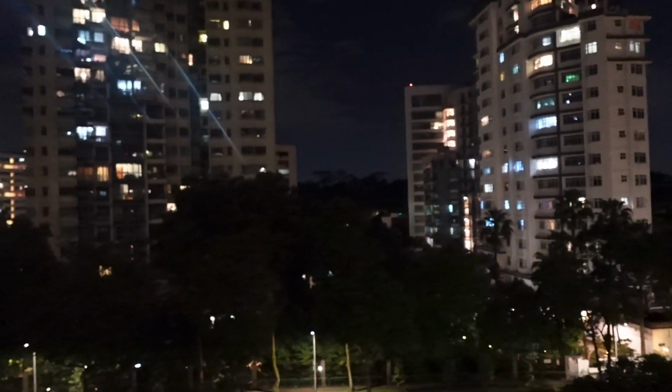Okay, I'm gonna go show you guys the view from the balcony. I need to like stop looking at here. I need to look at the camera. This is the night view. It's not bad, I think. I don't know, I can't really tell.